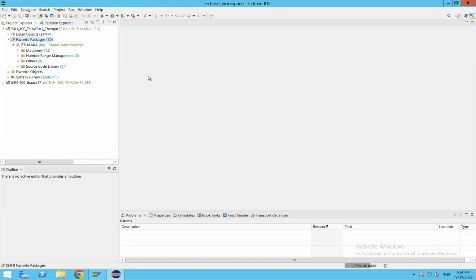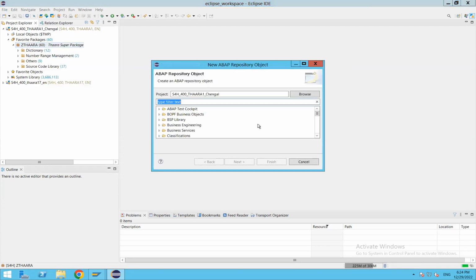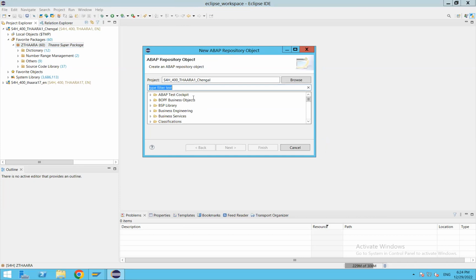So now we are all set, and let's go ahead and right click on my package here. If you see, there are numerous options here, and we will learn most of them. But if I choose New here, I don't see CDS appearing in my list. So choose Other ABAP Repository Object, and just go ahead.